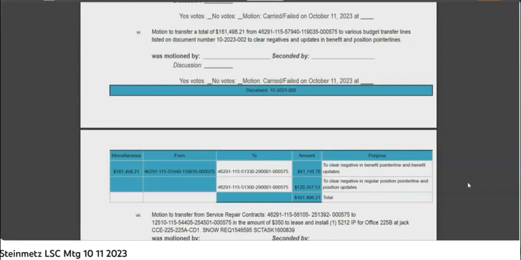It's a lot of money. It is a lot of money. So what happened is when we created the budget in EFS, because they switched to a new system, several positions were closed in the process and they never reopened them. So now they're reopening them. And so I have to clear all those negatives now because they just opened them like maybe towards August or July because they were behind on the budget.